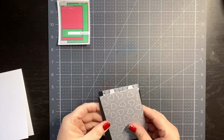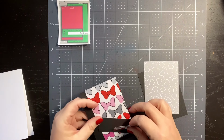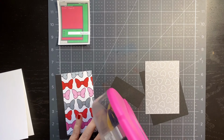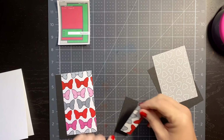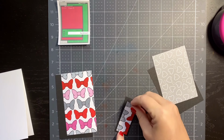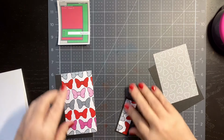Once I finish these 30 cards, I'm also going to use the Show Us Your Sheet Load from Call Me Crafty Al to make 9 more cards. So then I ended up with 39 cards, and I was like, you know what? I don't like uneven numbers, so I made 1 more bonus card from the scraps I had left, and so I got 40 cards total out of this kit.